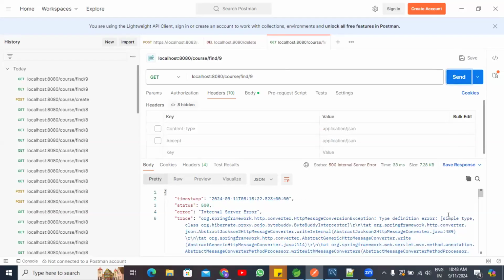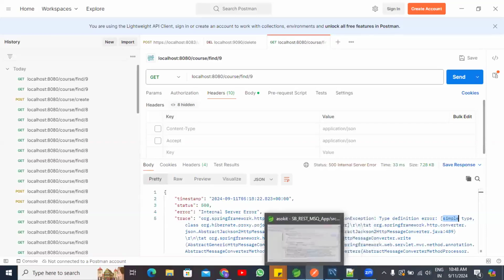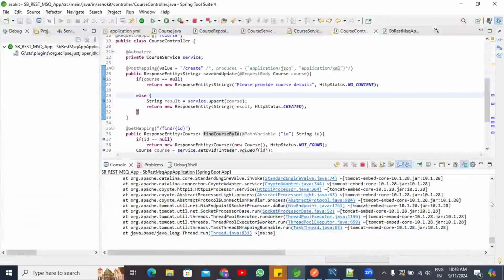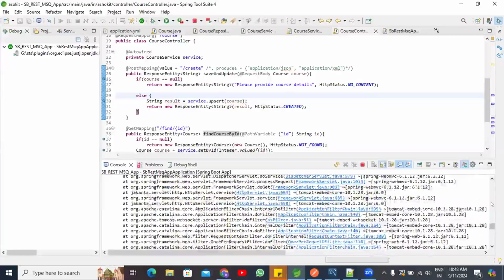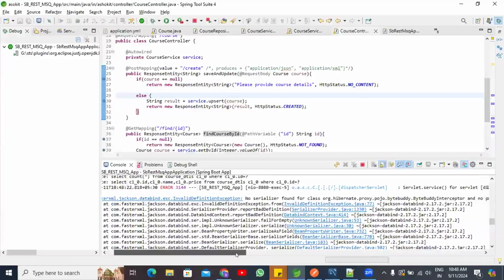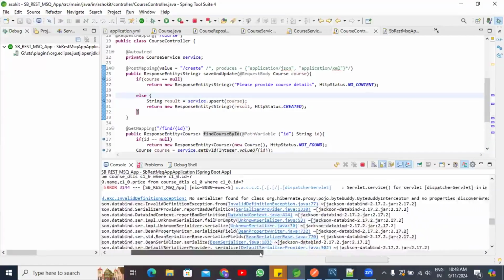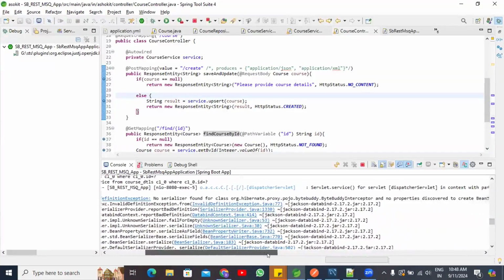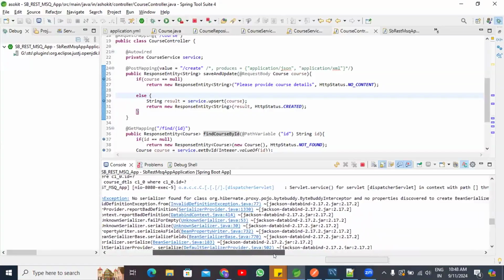Go to your console. It is unable to convert your data. Yes, yes. Show me the error. Invalid definition, no serializer found and no properties discovered to create. Scroll down, side scrolling.